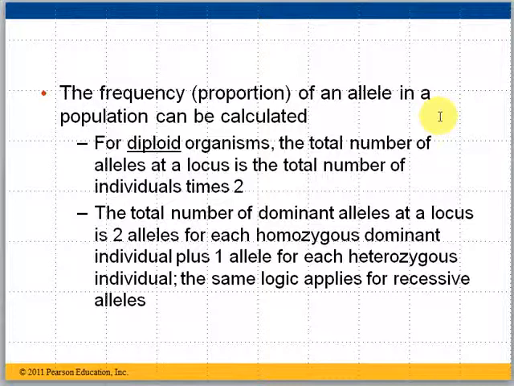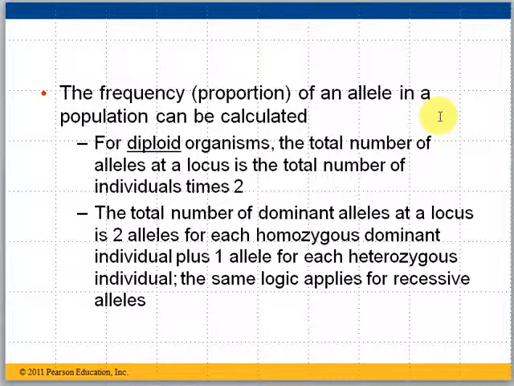If you count all the homozygous dominant alleles, plus one dominant for each heterozygous creature, and then count all of the homozygous recessive alleles, there would be 2 at each location, plus 1 for each heterozygous creature. You could get a complete record of all the possible alleles, and then you could start to work out percentages in a population as to which allele was most common or which allele you saw most often in what combination.